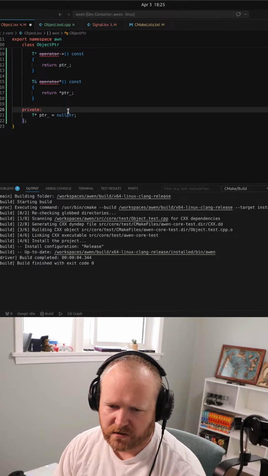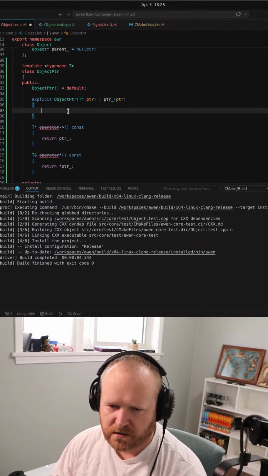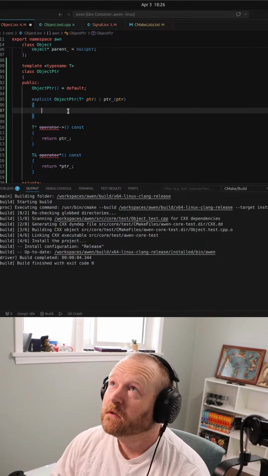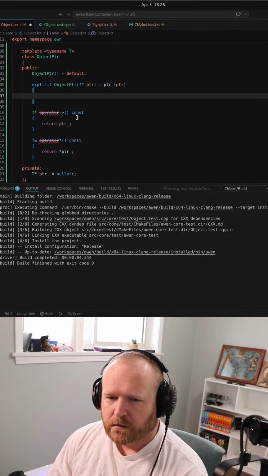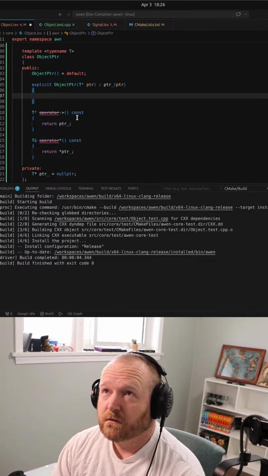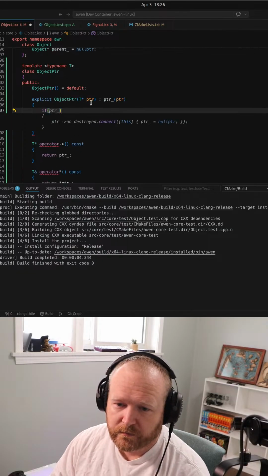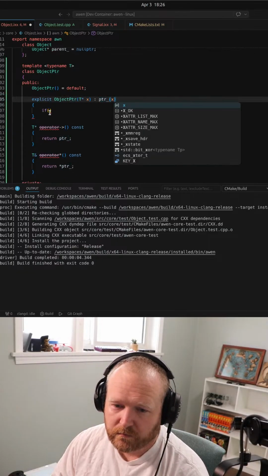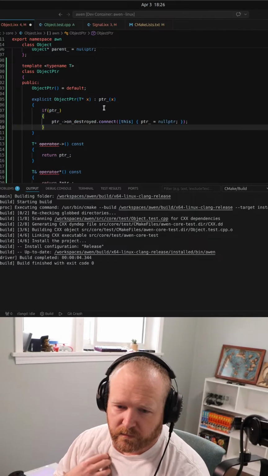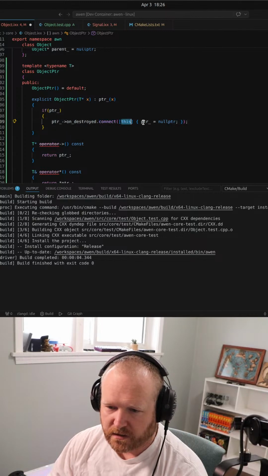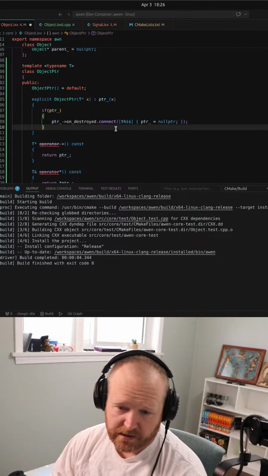I guess valid just returns if it's null or not. And then we observe the connection. Okay, so I'm thinking we want to connect to the on destroyed. So on destroyed connect our object, we set our pointer to null. And I think that's all this is really.